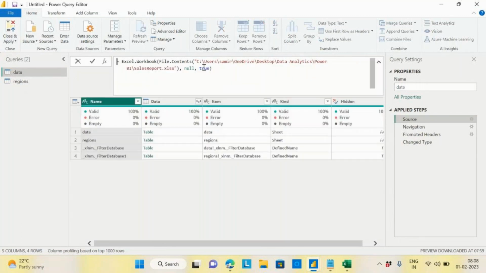Excel.Workbook is a function, and it is connecting to my file where I kept it, which is called the source step. Make sense? Don't worry about the syntax, because I'm not writing this code. I'm just explaining what this step is doing. It just goes to the respective folder and opens up, just connecting to that file. Correct?